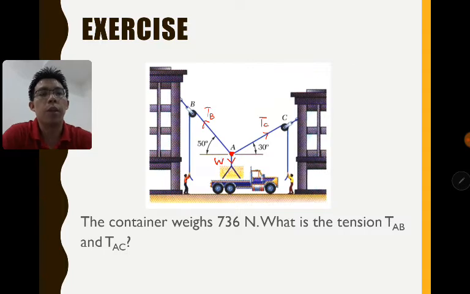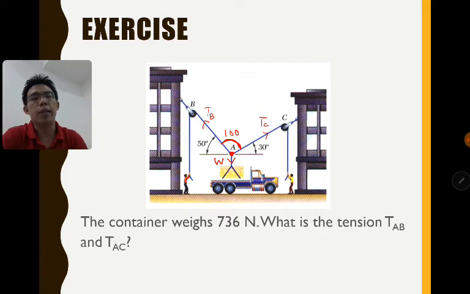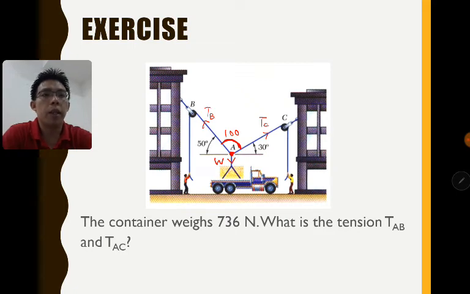So we will use these three common symbols. In this case here, the angle is not 90, so be careful, we cannot use the trigonometric rules. Basically, you have to use vector resolving, resolving TB and TC into vertical direction and horizontal direction, giving two simultaneous equations. Then you can find TB and TC, the two unknowns there.